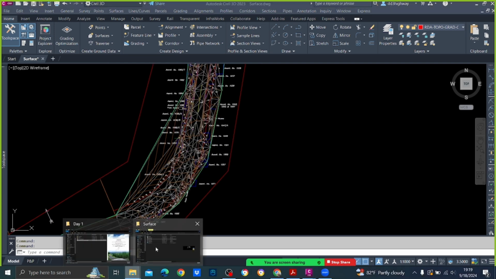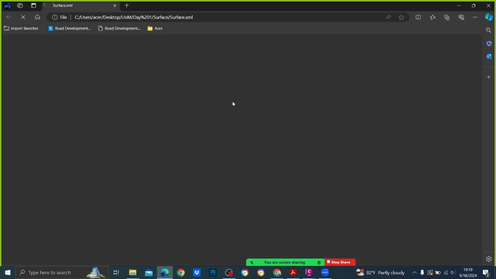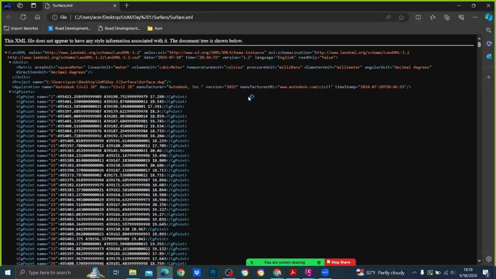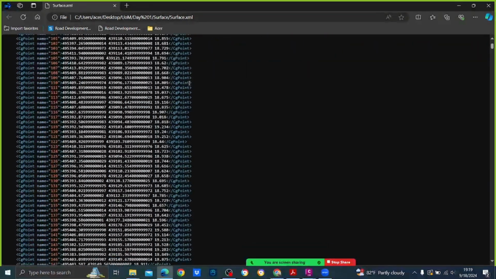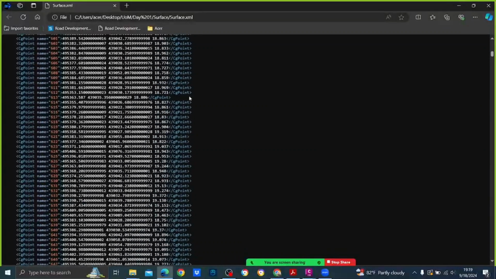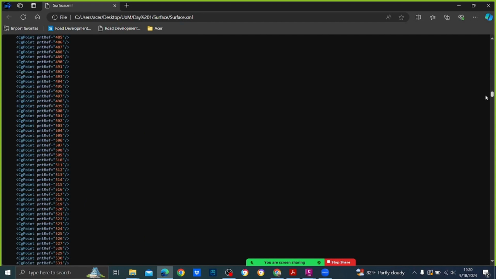So you remember last day, maybe you remember I showed you, if you double click this one, right? So this is Civil 3D, everything converted into text. So these are the points, and after the points there may be, say, break lines and things.